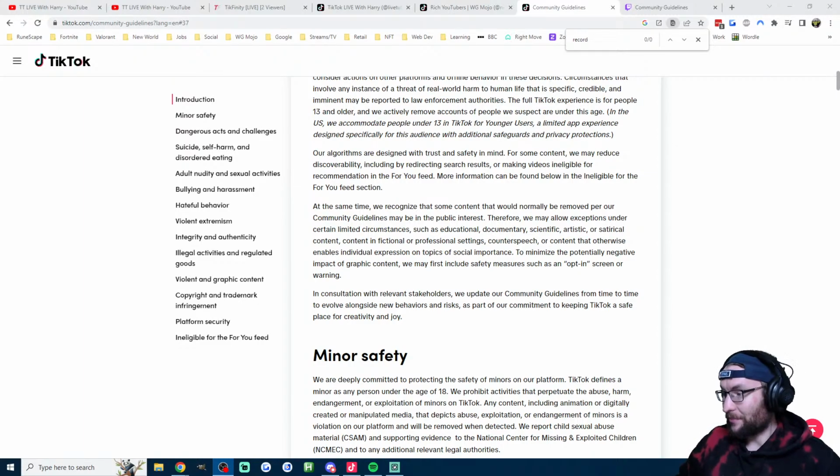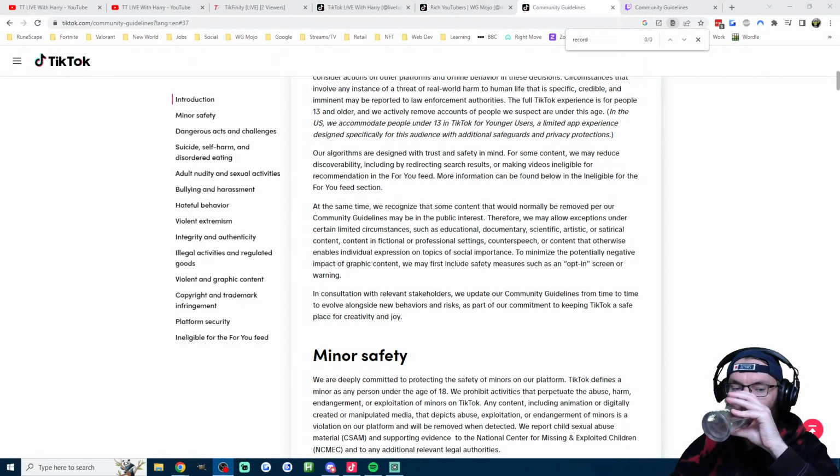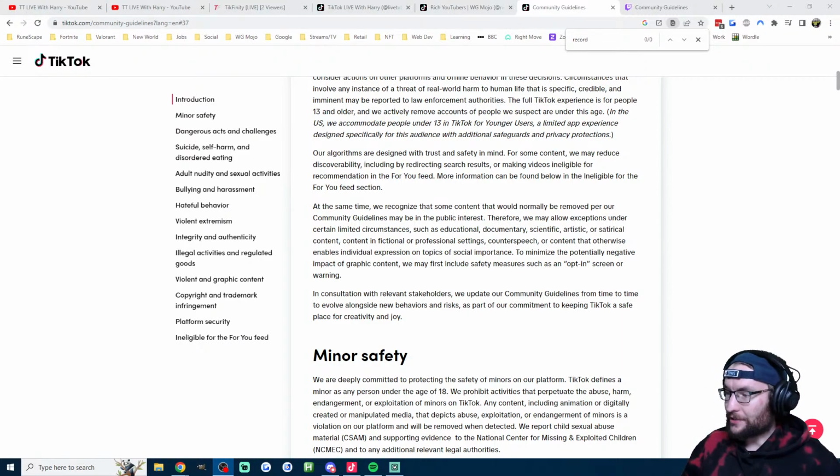And hey, maybe I'm on the wrong page. Am I on the wrong page? I don't know. You guys tell me. Is there another page with TikTok Live guidelines? I don't think so. So yeah, that is another major issue. There is a lack of clear guidelines on the TikTok Live platform. A complete lack of clear guidelines. So again, pre-recorded content apparently not allowed.